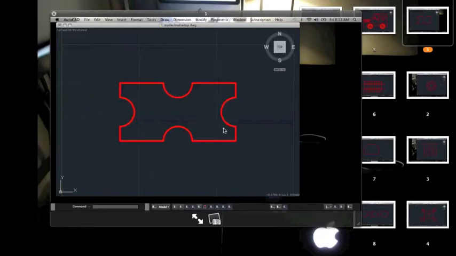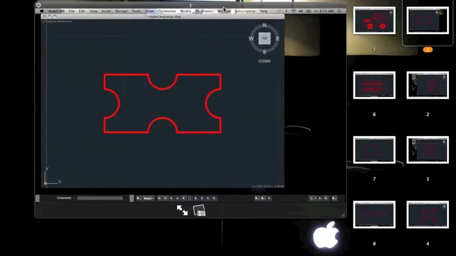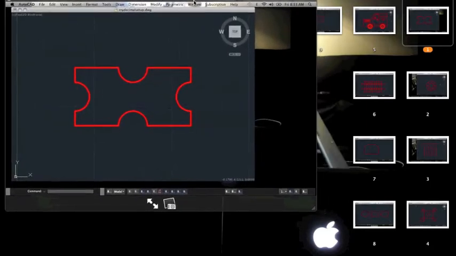So the exercise was getting familiar with the trim function, or the trim command, which is TR as the shortcut for the trim command. So that was pretty easy. All I had to do was select the line that was going to be the base point, and then all the other lines that I select after that are the ones that will be trimmed back to the first point. So that was it.